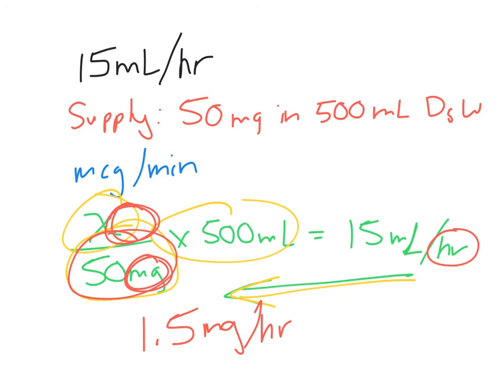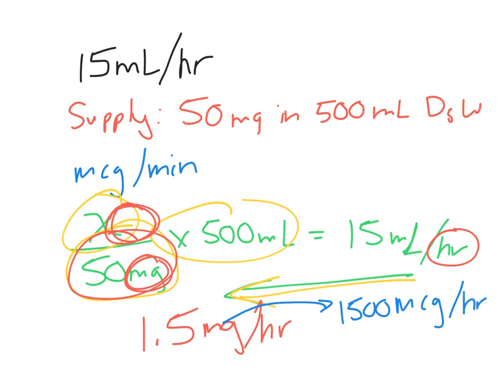Again, we're trying to calculate micrograms, so let's use what we know about metrics. If 1.5 milligrams is what they're getting every hour, what is that in micrograms? Using our metric chart, milli to micro is 3 places to the right, so we move our decimal 3 places to the right. For those who use the stair step method, milli to micro is down 1 step, so we multiply by 1,000. That's 1,500 micrograms. So this person is getting 1,500 micrograms every hour.